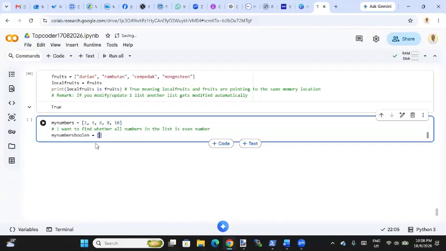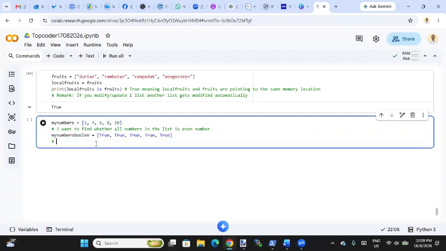So 2, is it an even number? Yes, true. 4, is it an even number? Yes, true. 6, yes, true. 8 is true. 10 is also true. So now we got the Boolean list. So what do we want? We want to find whether all numbers are even.